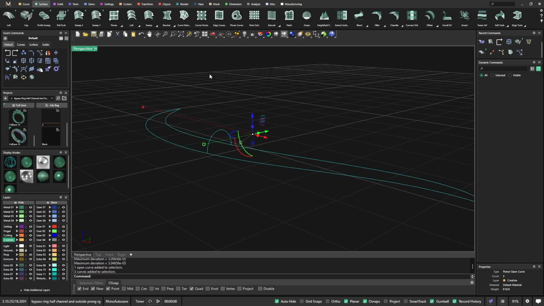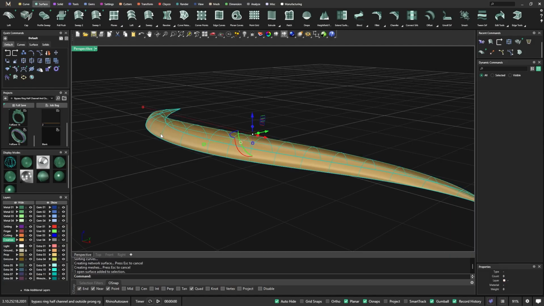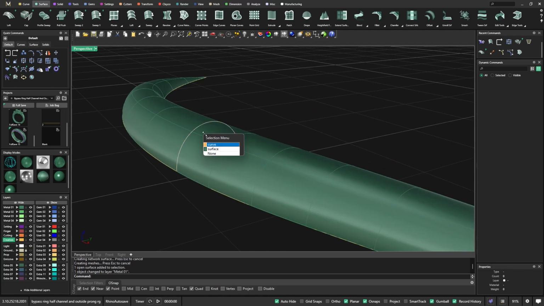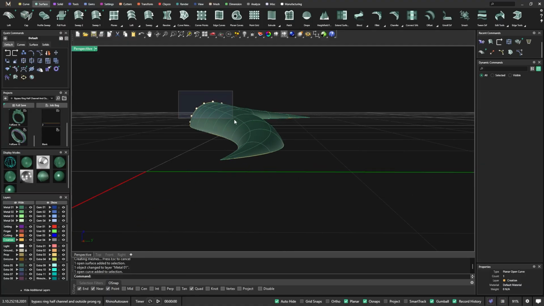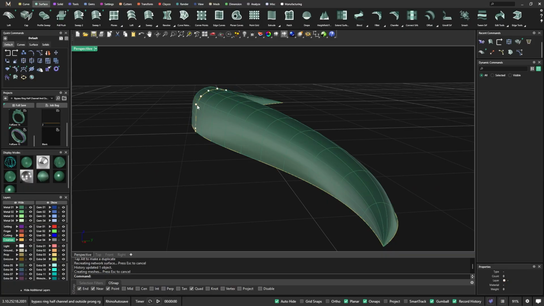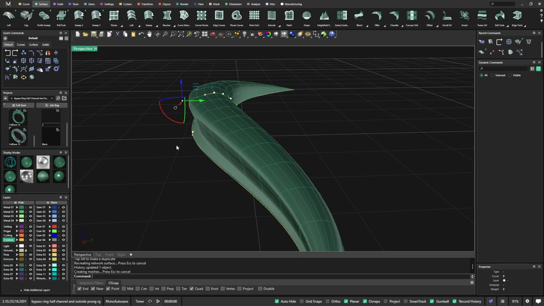So I'm going to select all those, go to curve network, click on that surface. We'll change that to green so we can see those yellow curves very easily. Now this time we're going to click on it and select points, and we can start to really change this thing up like crazy. Maybe we want this point coming down and in a little bit. Maybe we want this point coming out a little bit.